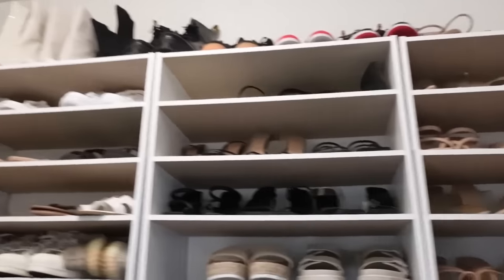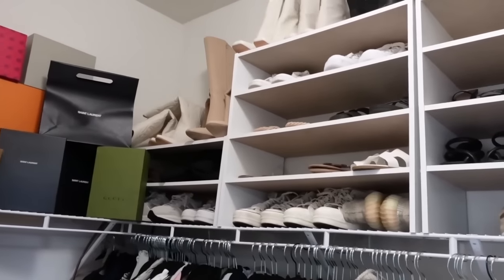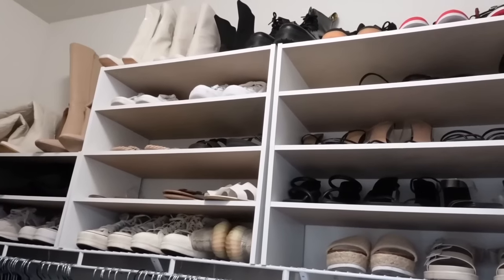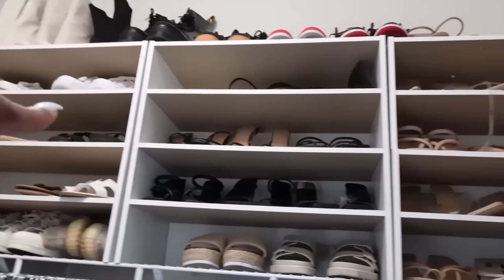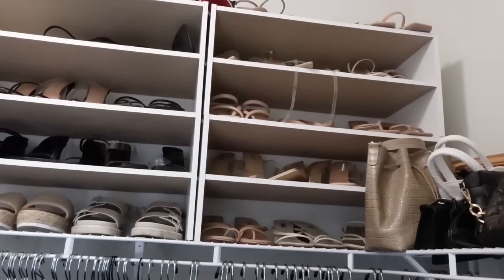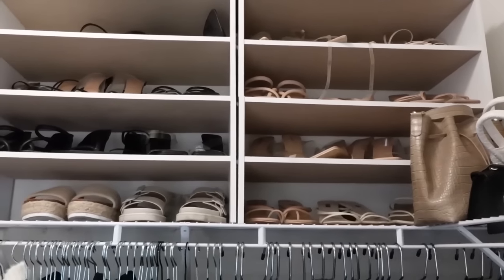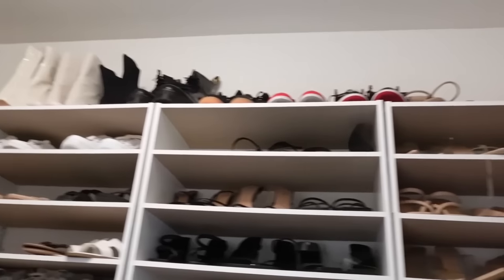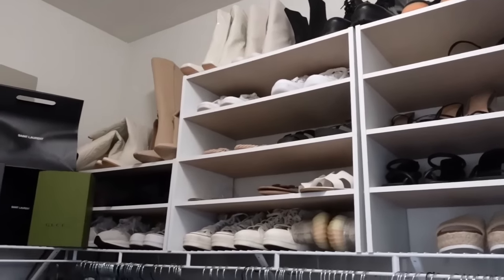I have a whole bunch of shoe shelves, which I got from Lowe's. They're from the Closet Made collection. They're the two-tiered shoe shelves, and I just have them stacked on top of each other. I love having these shelves because it's so much easier to see my shoes instead of having to take them out of shoe boxes or line them up some type of way. I really like how this looks. It looks a little bit more luxe than my usual setup.